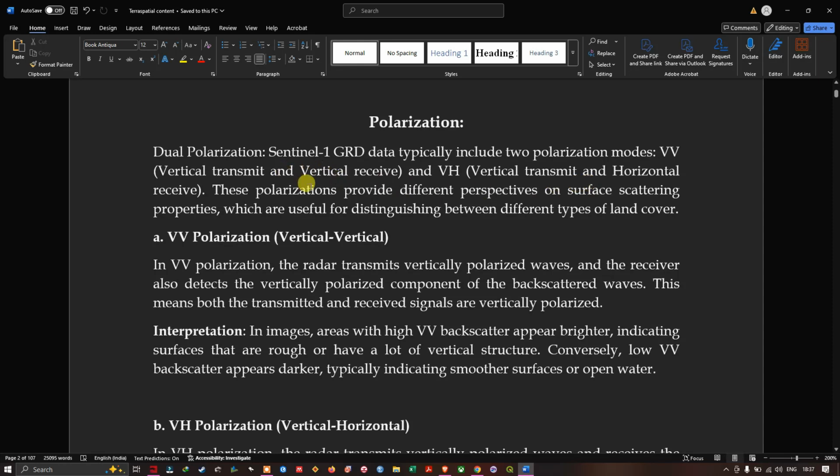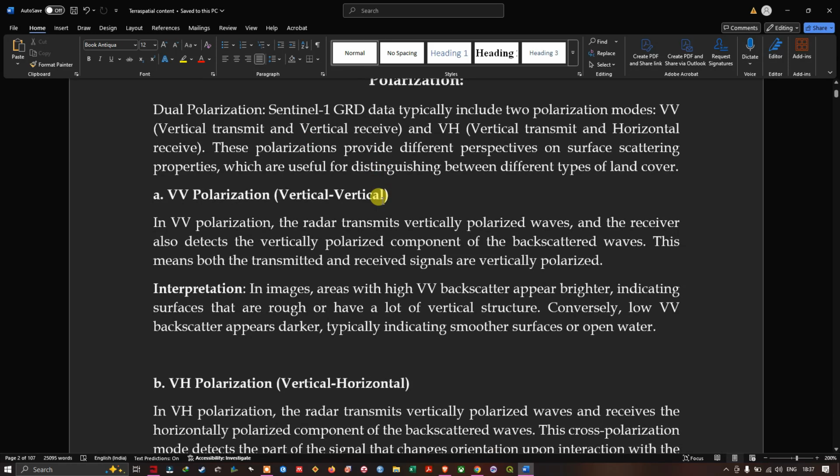These polarizations provide a different perspective on surface scattering properties, which are useful for distinguishing between different types of land cover. In VV polarization, the radar transmits a vertically polarized wave and the receiver also detects the vertically polarized component of the backscattered waves. This means both transmitted and received signals are vertically polarized.